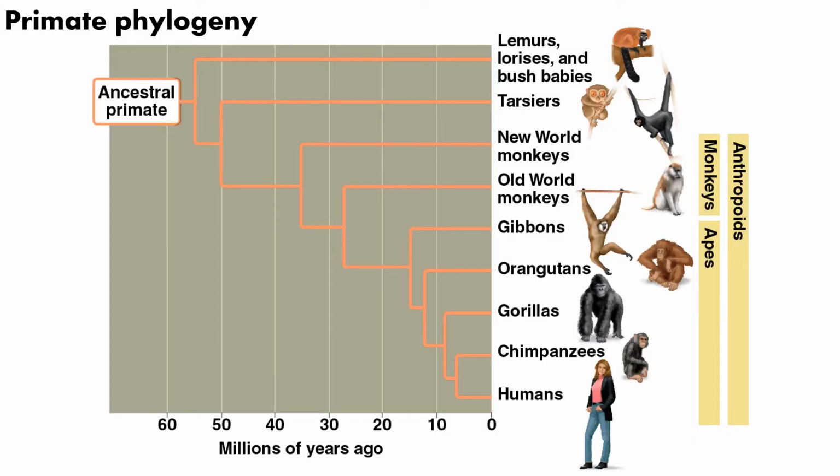So here is the primate phylogeny. We are not talking about a lot of these, so we didn't mention anything about the monkeys. We mainly talked about the anthropoids, the apes. But on here you can see the ancestral primate species. The lorises, lemurs, and bush babies are the furthest removed from humans. We then have the tarsiers, and then we have the group that's the anthropoids, which includes the monkeys, both New World and Old World monkeys, and then the apes, which is the group that we are found in.